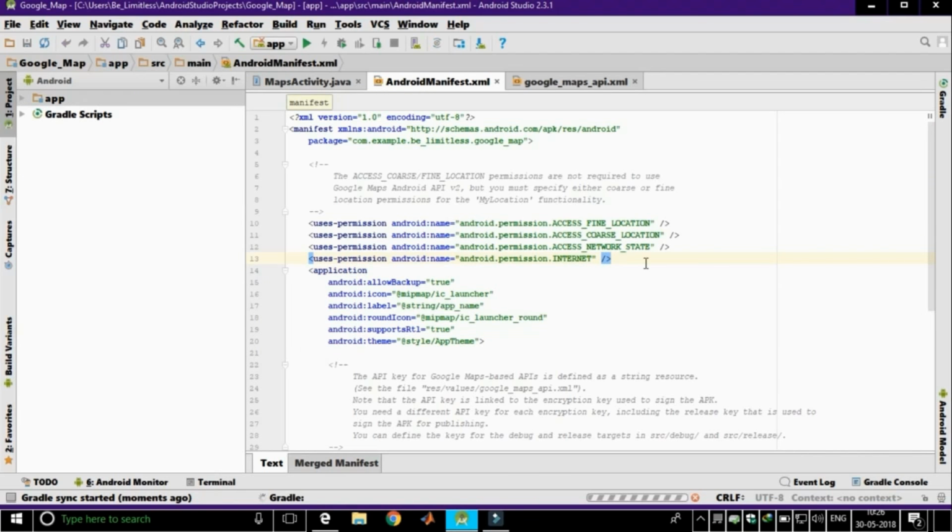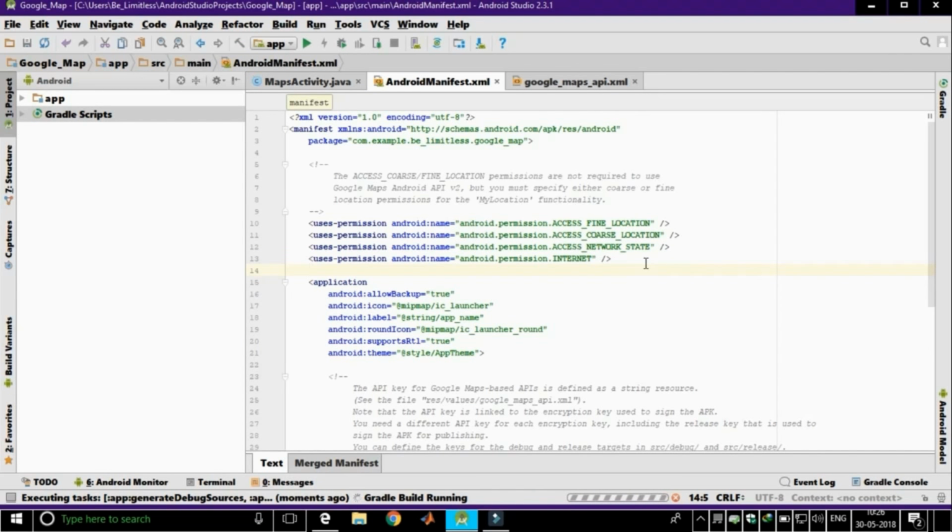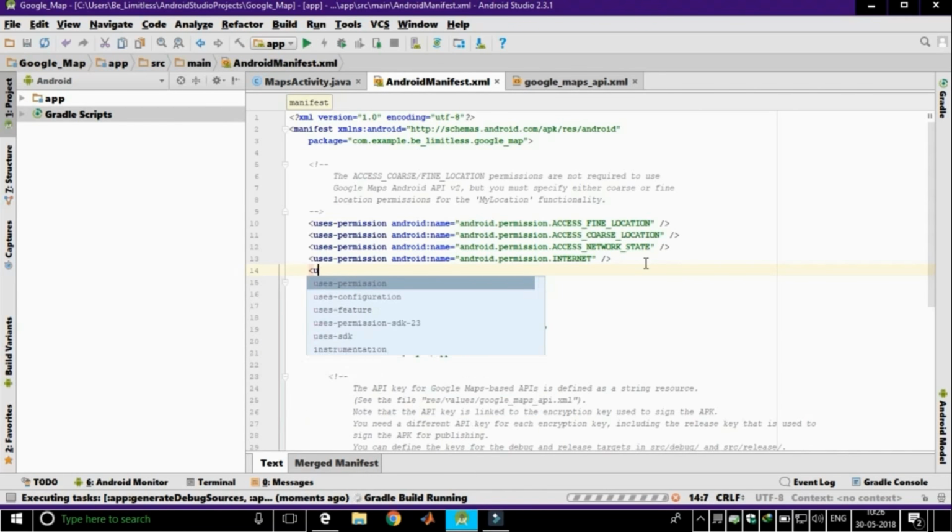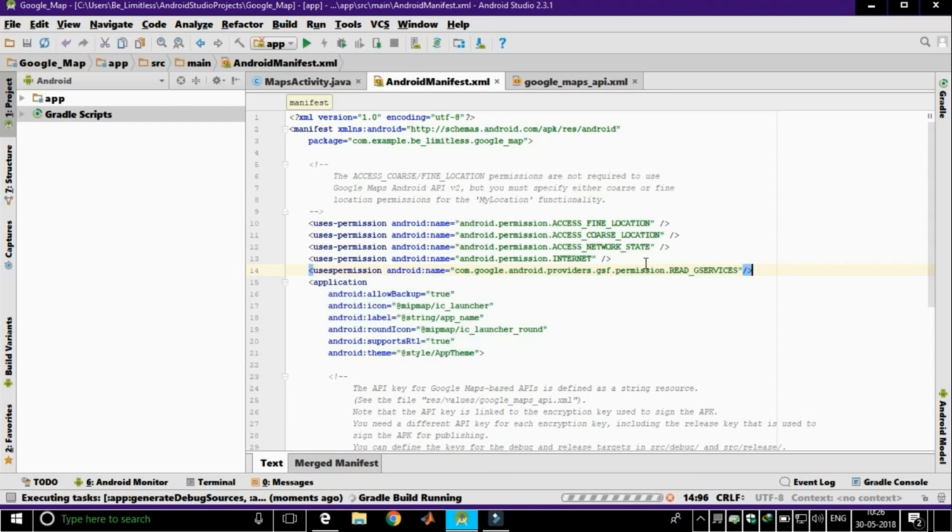Now add one more permission here. So these are the 5 permissions that you need to use Google Map API on your project. Okay, these are the 5 permissions.